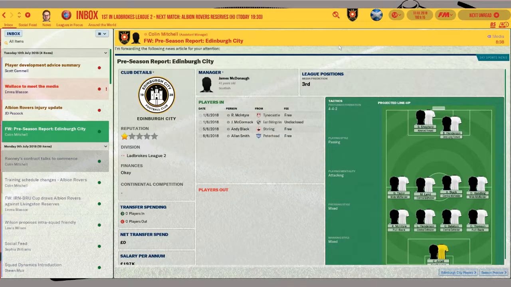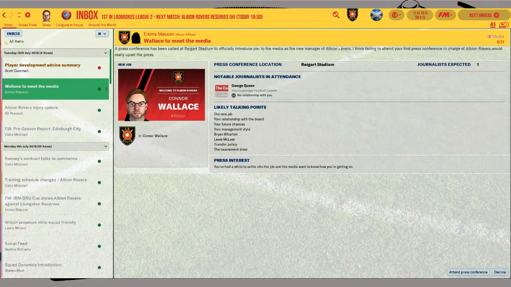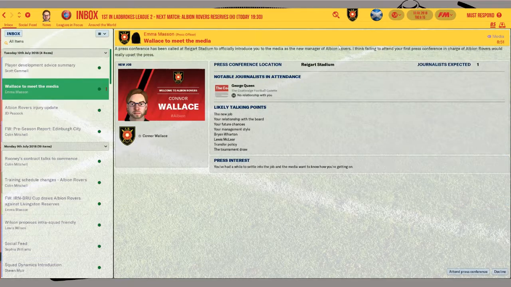Alright guys, so we're back, and basically I arranged an intra-squad friendly for the first match. Figured it'd bring us an easy match to sort of focus on. So, yeah, let's meet with journalists. Attend press conference.